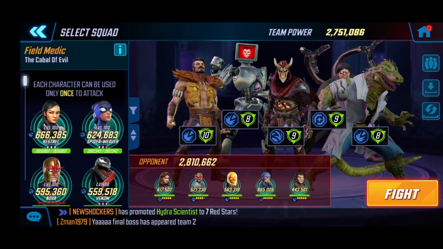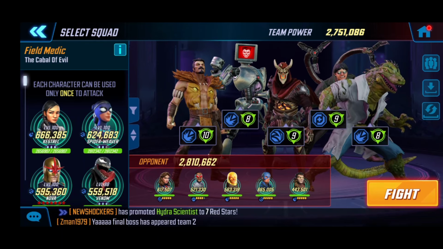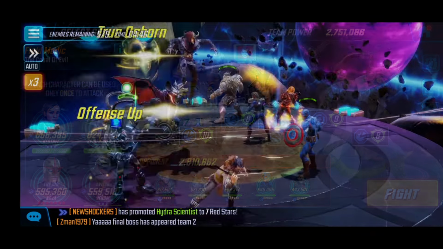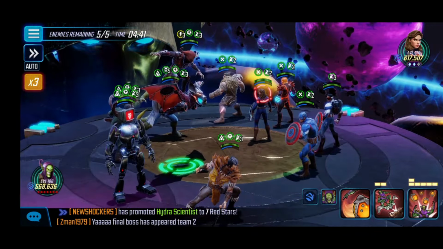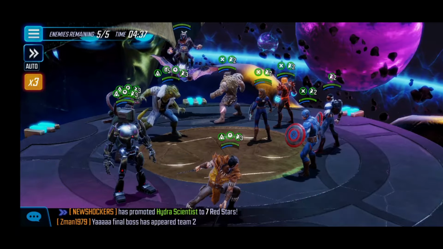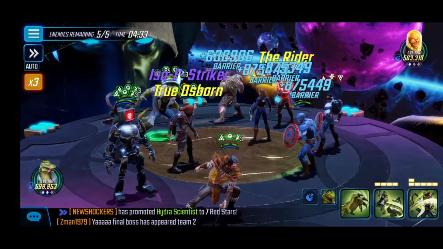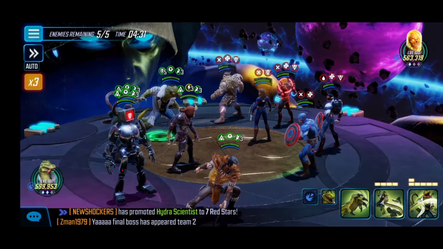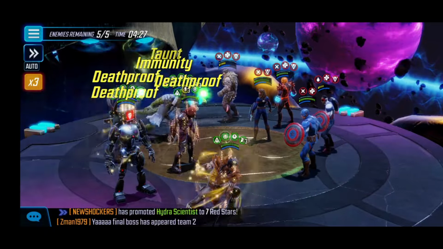For Stage 1, I'm just going to use the Superior 16. That should be able to take this out fairly easy for me. Green Goblin Classic will be going first here. I'm just going to use the ultimate that's going to do a nice turn meter rewind to everybody. Lizard's up next. I'm going to use the ultimate, and that is going to put a taunt on Lizard, so that way they do have to target him.